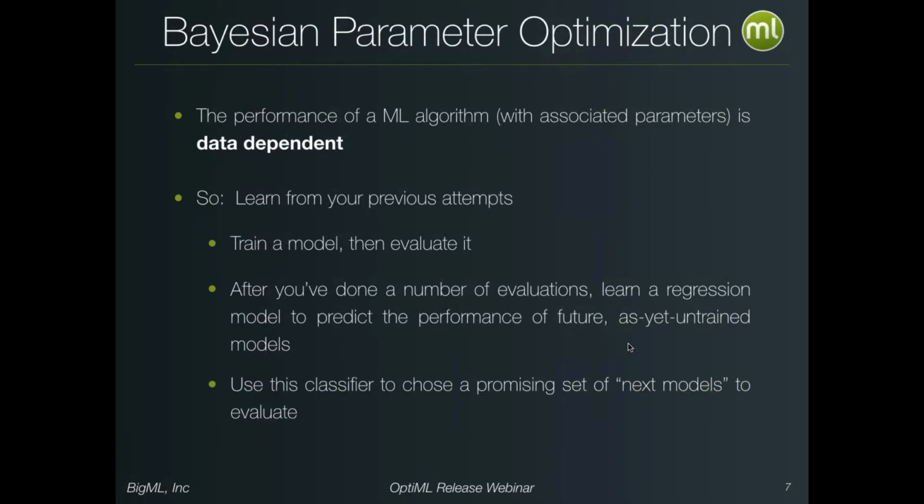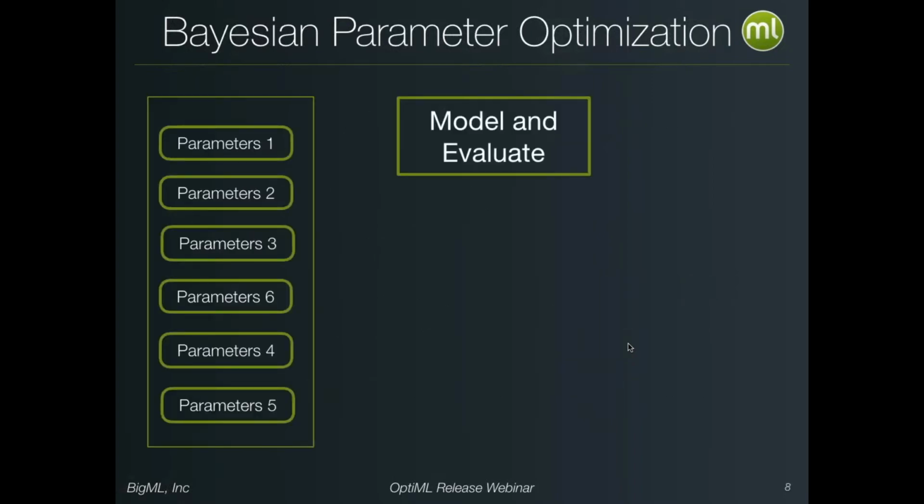And then we'll use the model that we build to choose a promising set of next models to evaluate. So instead of just randomly groping in the dark, now we have some idea of what works on this data because we've already trained a few models. And so we can use that to select our next set of models and basically repeat the process. So it looks something like this. You have this queue of parameters and model types that you want to evaluate on the left there. And then you have this block called model and evaluate, which is basically hold out some of that data, do cross-validation on this set of parameters and see what kind of performance you get out.